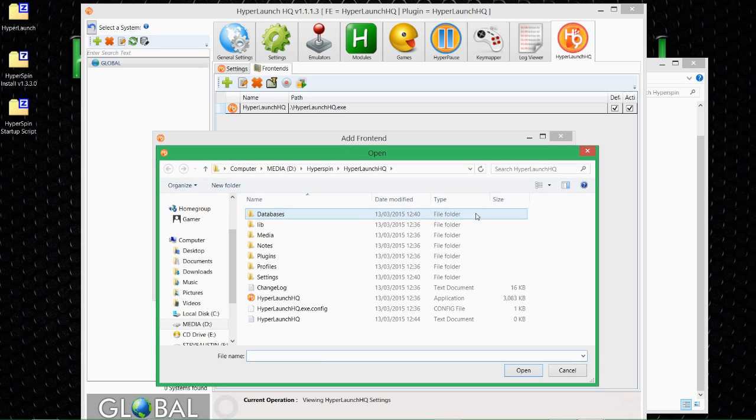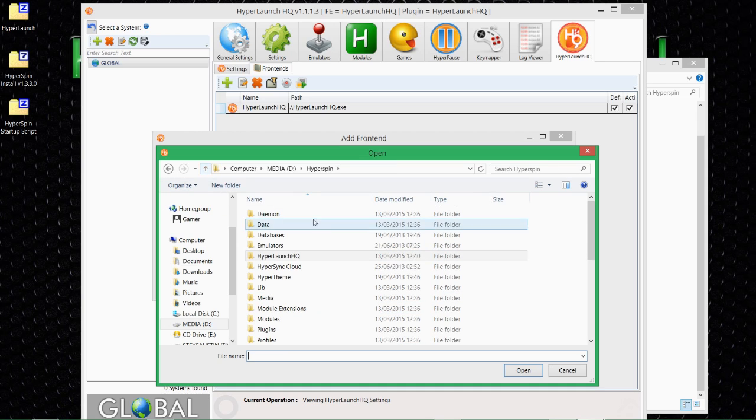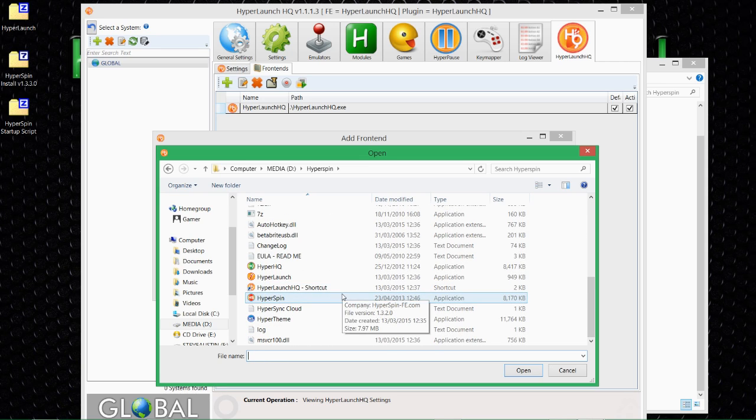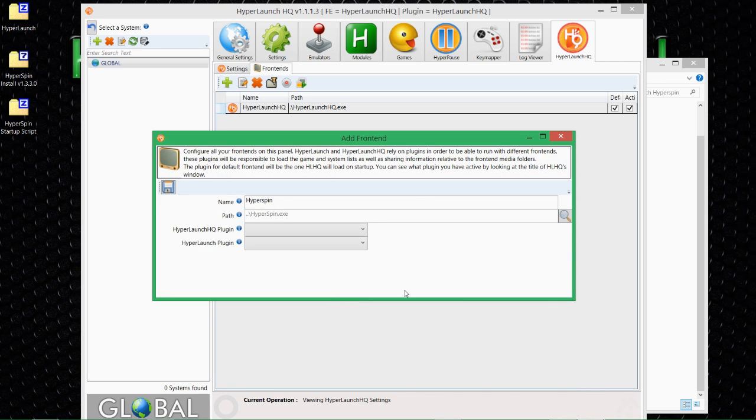We need to tell it its path. So as you can see, it's on my computer, D drive, Hyperspin HQ. However, that's the Hyperlaunch HQ folder. So if we go up one, it will take us to our front end, which is Hyperspin. So we'll tell it that Hyperspin's there.